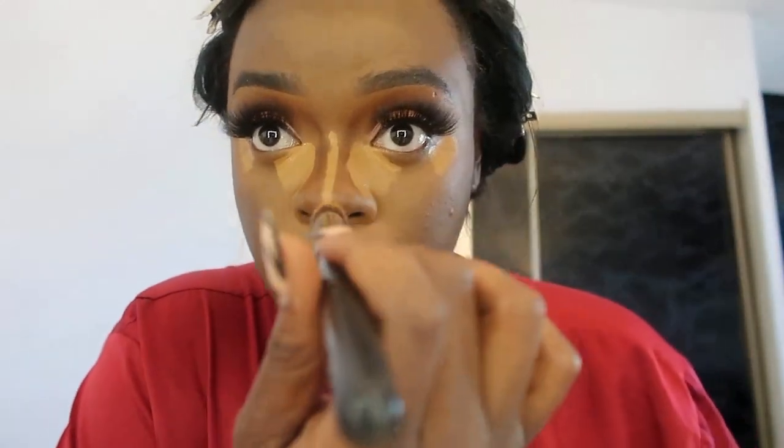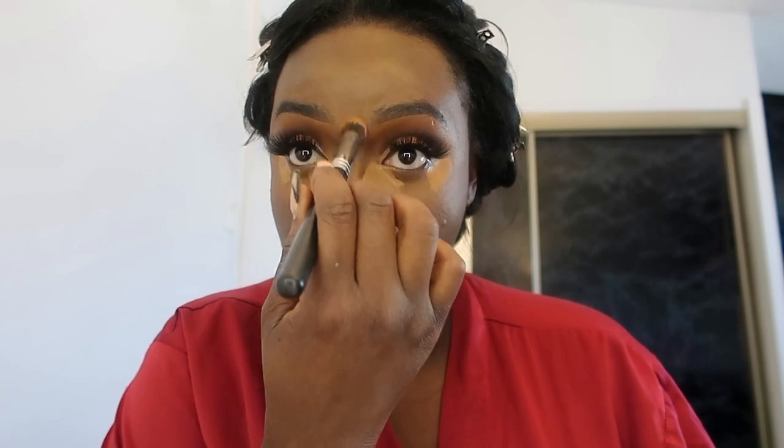And I'm going to go in with my buffer brush for my nose, and that's my M173 brush, and buff out my nose.